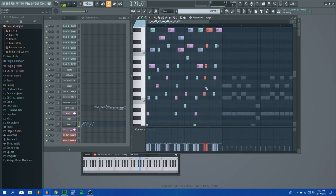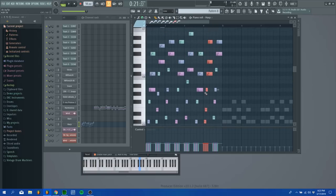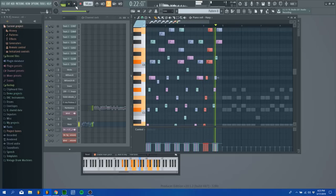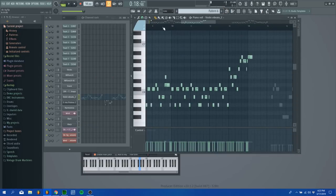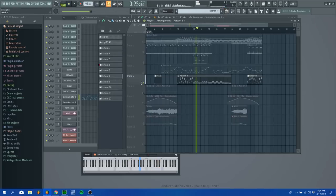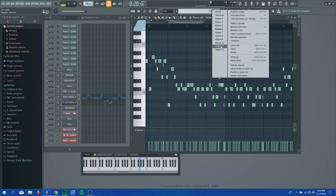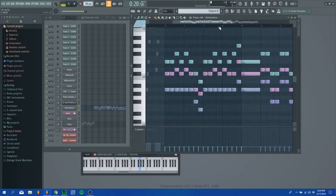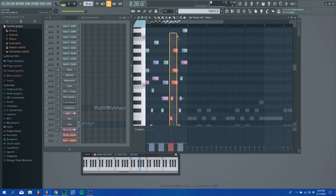Let's see what it could be. So we're in the key of A major, so if it's another major chord, let's see. Definitely not. But let me see what the melody's doing at that time. So it's mostly playing on C sharp, so there's got to be a C sharp in there somewhere. So maybe it is C sharp.